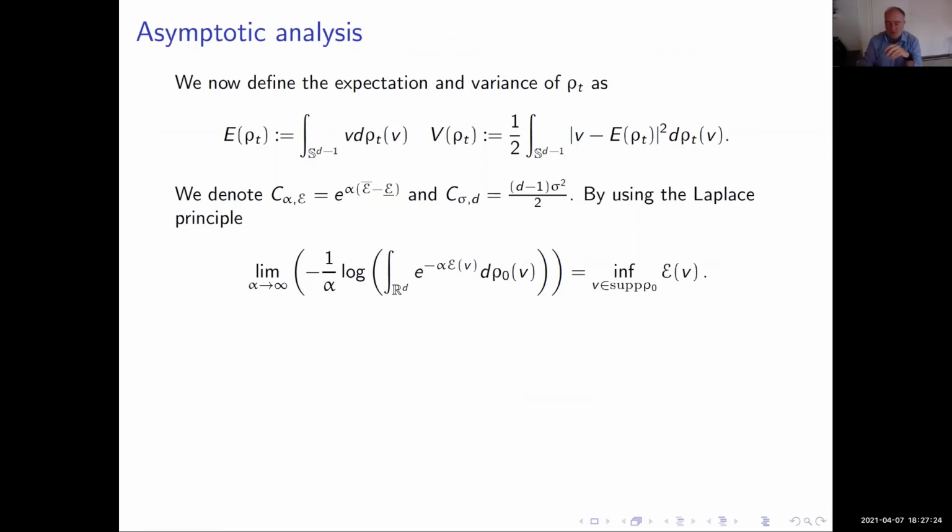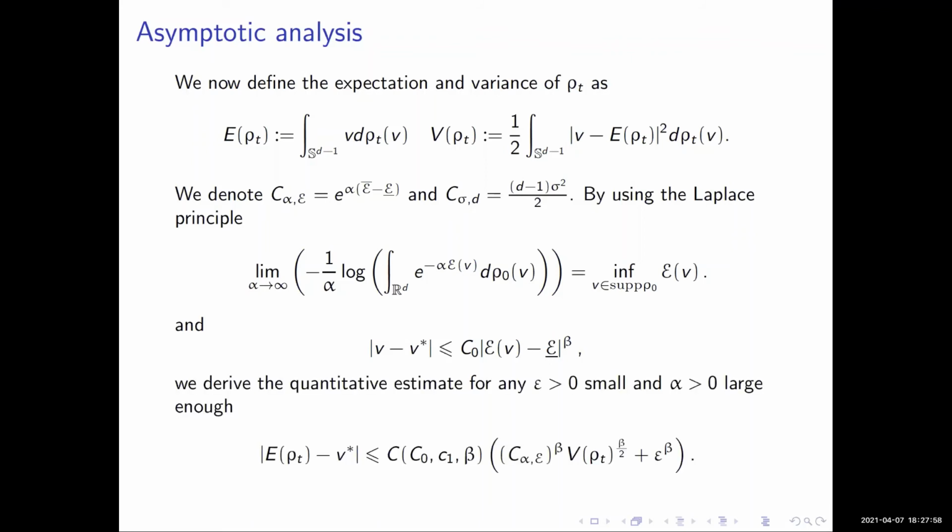So if you want to prove it, you take this function and you take the alpha norm, and the alpha norm of that has to converge to the L infinity norm, and by taking the logarithm of this, you get to this identity. Okay, this is the way you prove the Laplace principle. The other important ingredient is the inverse continuity property that I already introduced from the beginning. And by combining the two things, what you get is the following inequality.